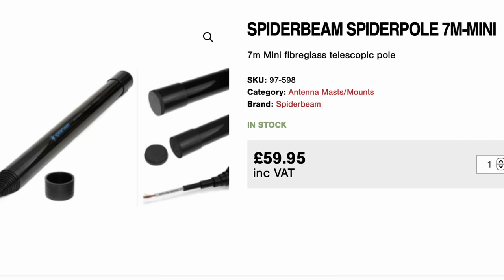Well, actually, a fiberglass mast is the easiest way of supporting a vertical, because the fiberglass mast is non-conductive. And Spider Beams do a 7 meter long mini telescopic mast, which is ideal for this, because a 20 meter quarter wave vertical is going to be 5 meters long. And if you want to get that radial 2 meters off the ground, you need 5 meters plus 2 meters, which is 7 meters. So the fiberglass 7 meter mini is an ideal telescopic mast to erect this antenna.